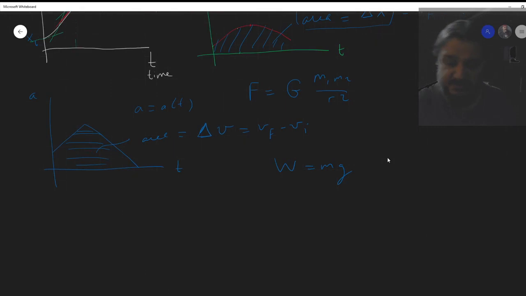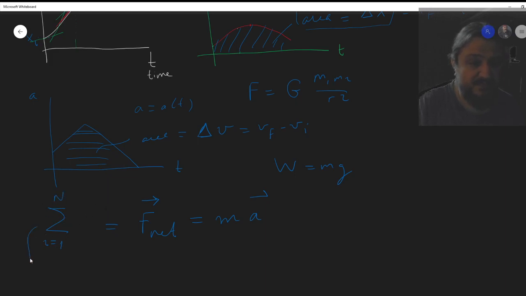So if you put those together, you arrive at this simple equation. The net force on the object will be equal to its mass times its acceleration. And you can write it as a vector actually. So F net is by definition the vector sum of all forces acting on the object.